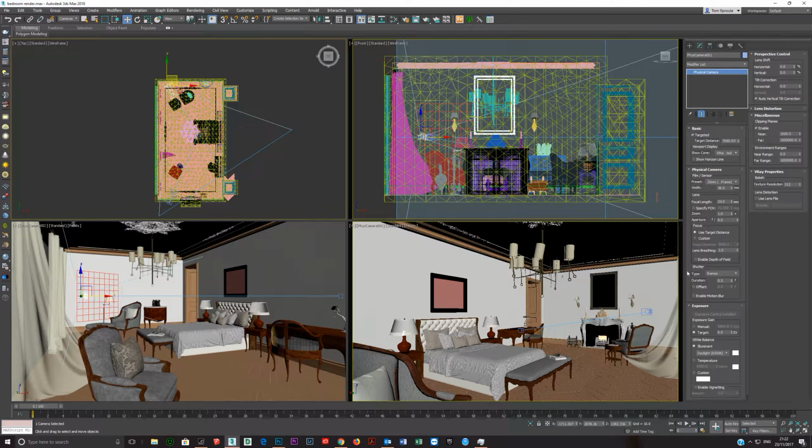Next thing to set up here is I'm always going to change this shutter type to seconds. If I set it like this, that's open for 1 second. So for this, I probably want it about a 30th of a second. Aperture, let's lower this down to 4. The exposure, I want an ISO 750 interior. Let's leave it at that.